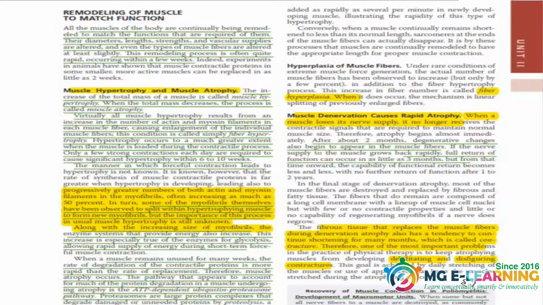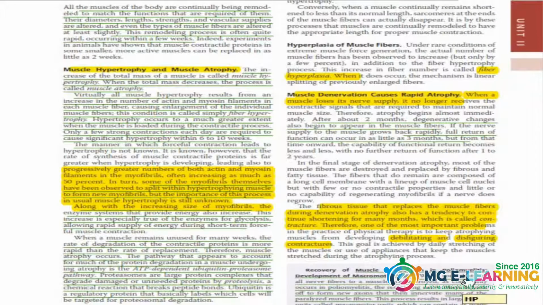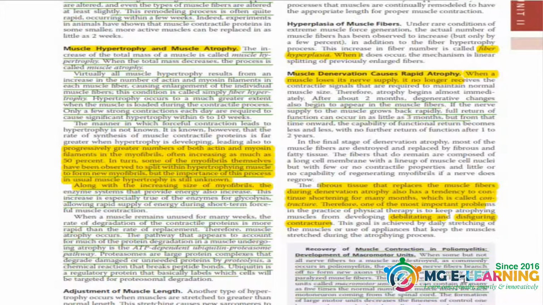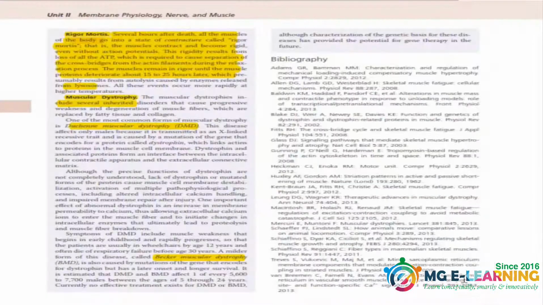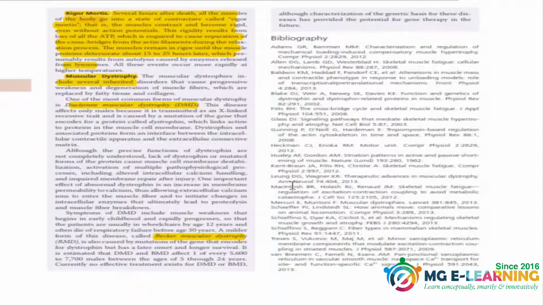Then there is also an important concept on this page, poliomyelitis and the development of the macro motor unit. This is a very important topic. The last very important UQ is rigor mortis, and you need to understand this and memorize this for Viva and for the SCQ. Last topic is muscular dystrophy. This topic is lengthy and you don't need to read all of this. You just need to know the names of Duchenne muscular dystrophy and Becker's dystrophy. That's all about chapter 6.